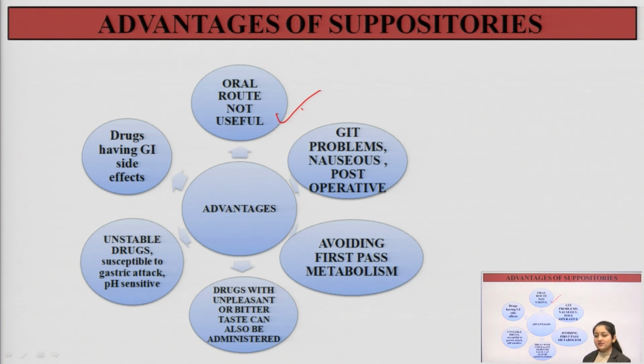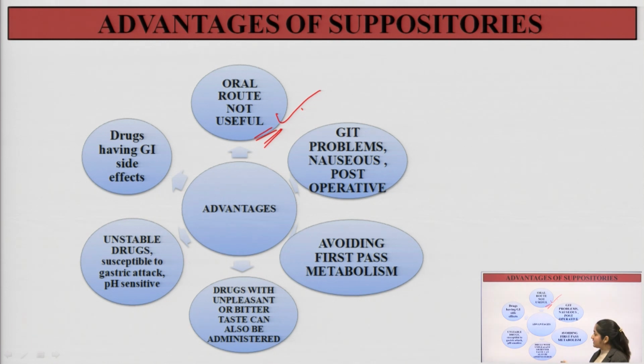However, there are certain cases when the patient is not fit to consume orally. In such cases, we are not going to offer the patient any medication through the oral route. For example, if the patient is unconscious, we offer the suppository not through the oral route, but through any other cavity through which we can administer it. This is a very important point: whenever we do not have the feasibility of delivering a drug through the oral route, we go through the suppository route.